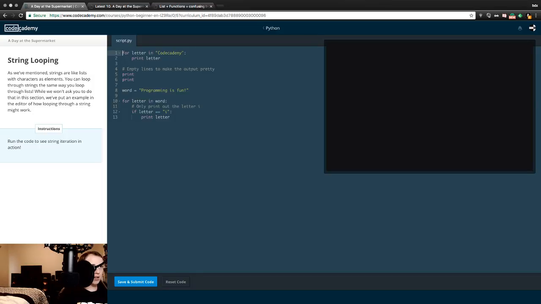For letter in Codecademy, print letter. Empty lines make the output pretty. Print, print. Word equals programming is fun. For letter in word, only print out the letter I. If letter equals I, print the letter. So we're going to do save and submit, run the code.